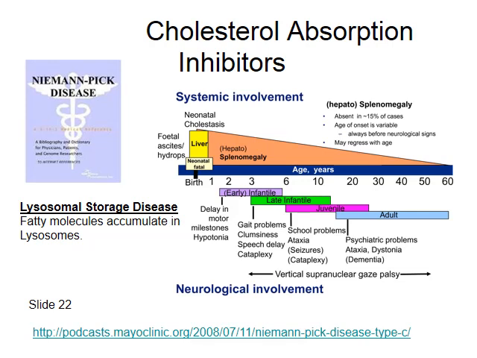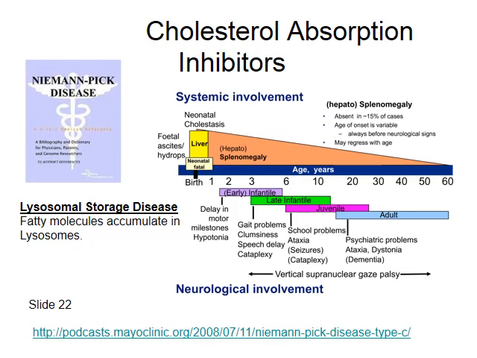About 1 in 150,000 people will exhibit this phenotype. And there are several types of the disease, but the type that I'm thinking about is type C, which is a lysosomal storage disease. And the crux of the problem is that fatty molecules accumulate in lysosomes. They're not able to really move beyond the lysosome. And so this causes problems, and as you can see, all kinds of problems here on the right.